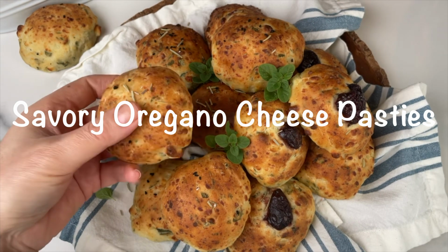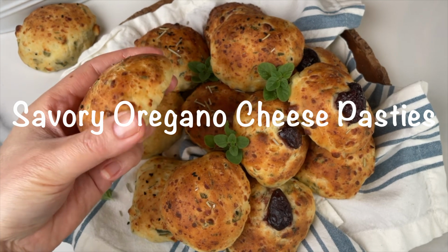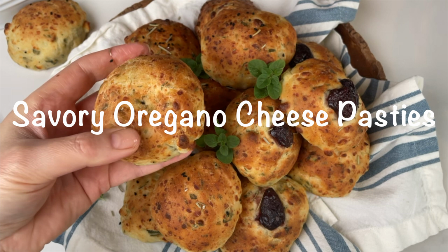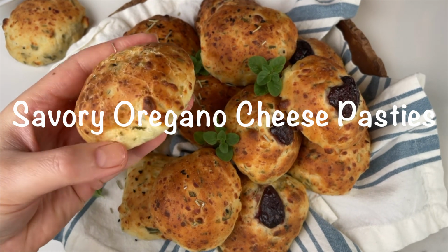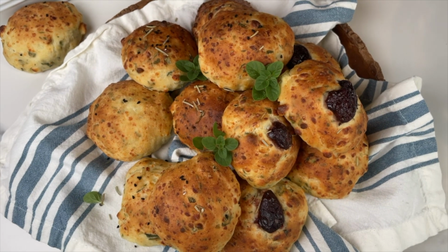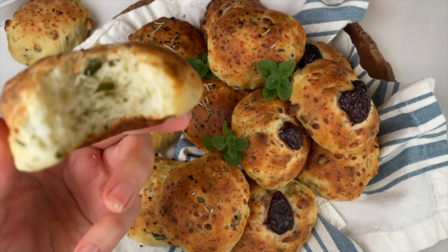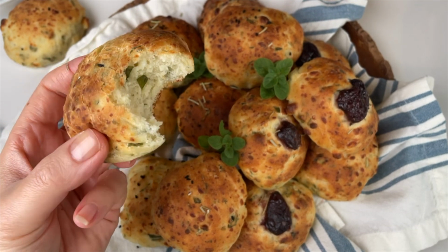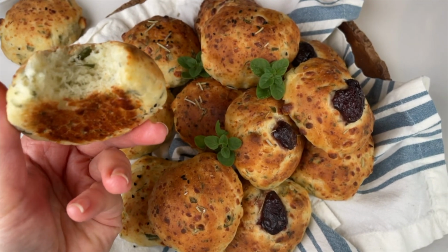These are some amazing savory pastries that you're gonna make in a snap, and they're gonna taste so good. Great for breakfast, lunch, any time of the day. They're great when you're on the go. I love them with a cup of tea or maybe some cucumbers. Let's make them together.